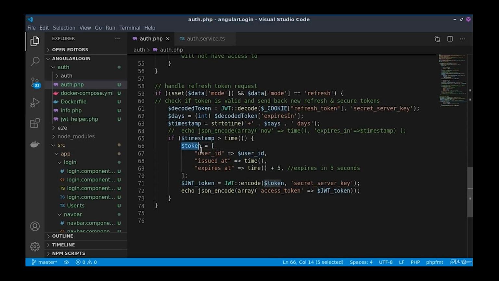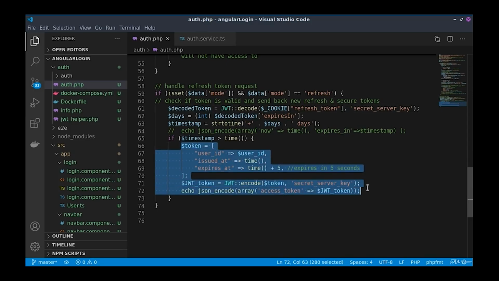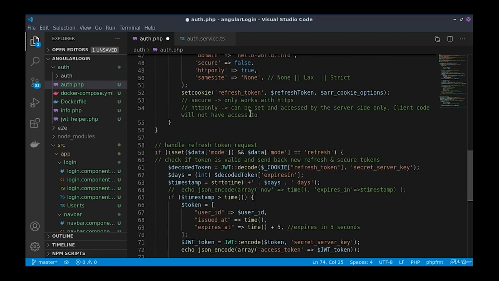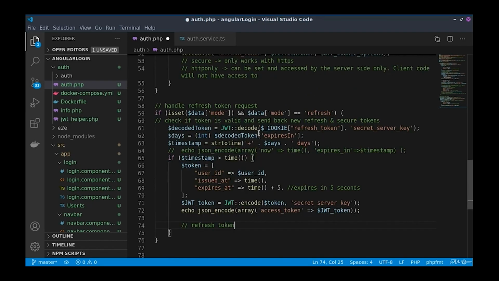So if it's not expired, we are generating one new secure token and we are sending it back to the client. Also, here we are generating a refresh token, and we are sending it as a cookie. This is absolutely the same logic as before, and you can do it as an exercise. This was the server-side part of regeneration of tokens.